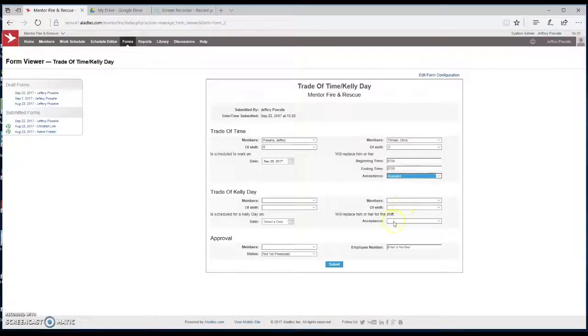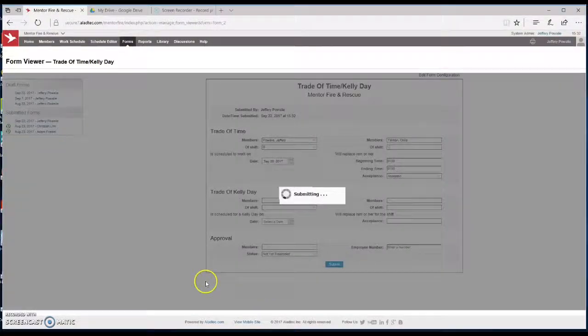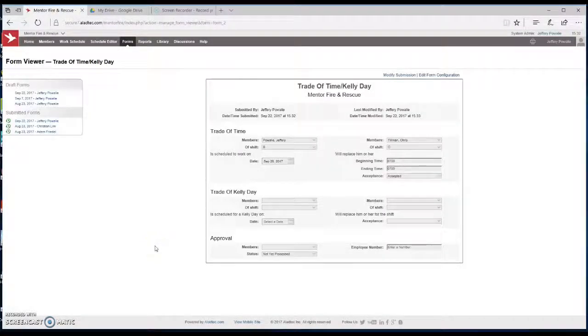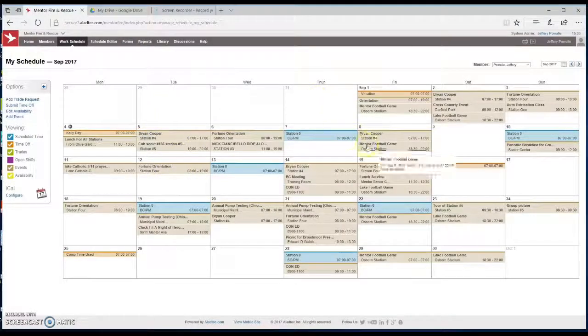Once it's accepted, he'll submit it again, and then they'll do the paperwork as they normally would through here of requesting time trades and things like that. Right there, that was the message telling me that he accepted the form and it's ready to go. So now that I got that message, the schedule portion of it is submitted through here.